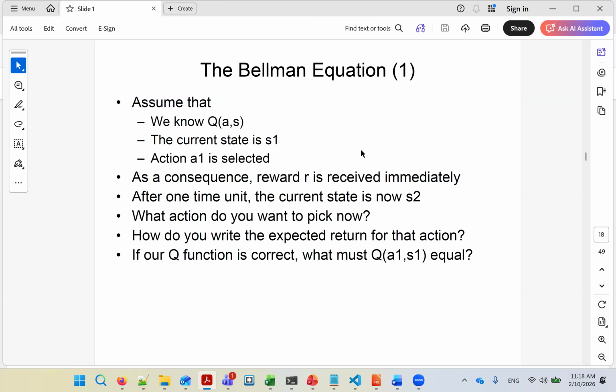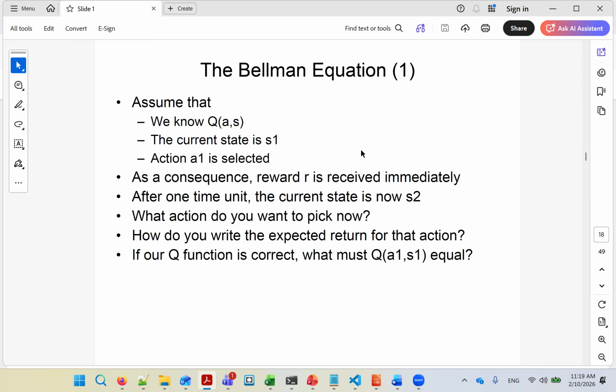Not equal, right? Because that assumes we're not going to get any reward after that R. I'm hoping to get more reward than just the R. Happy to have the R, but then I'm going to have more, right? So this should be R plus the Q of all the future states and best actions. Plus the Q in the next state. So this already is supposed to wrap everything up from this state on moving forward in the simulation.